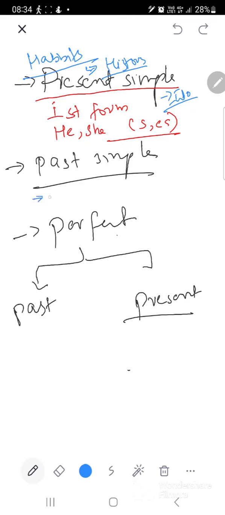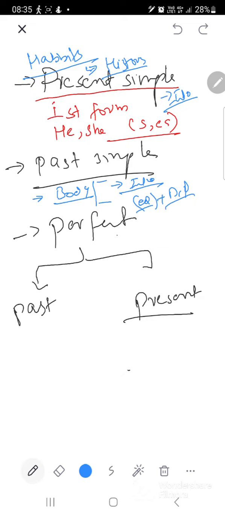Past simple majorly can be used in the body of the letter, throughout the body, minus conclusion and intro. But at times, it can be written in the whole letter, maybe in the intro as well. For example, I'm writing to thank you for seeing Mr. XYZ, who presented earlier today with acute chest pain, like that, right? So we can write it down in the introduction as well and in the conclusion as well. The past simple rule is simple. You have to use the ed form with the verb, or maybe we use the first form.